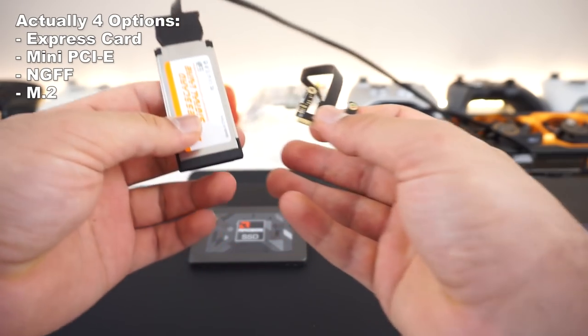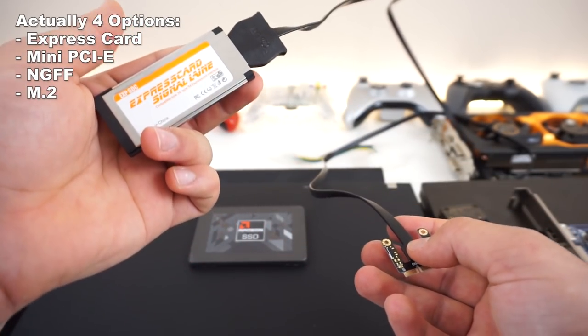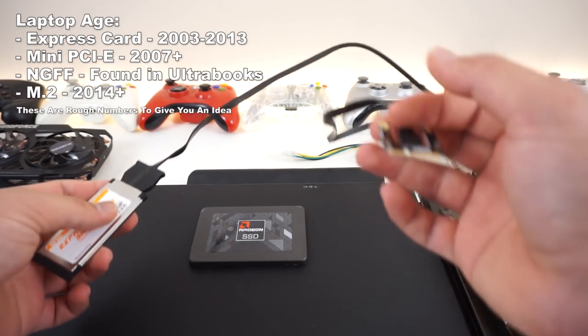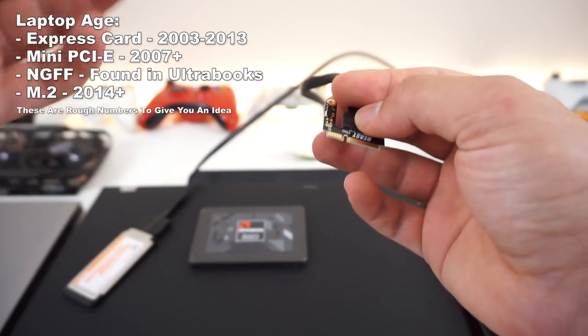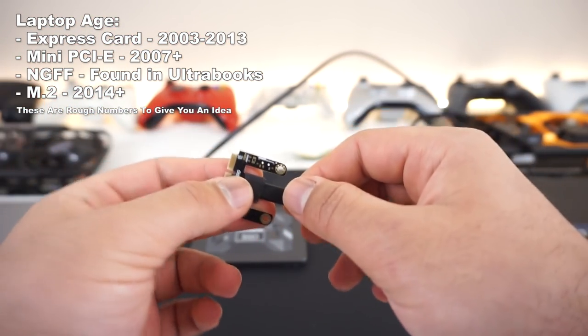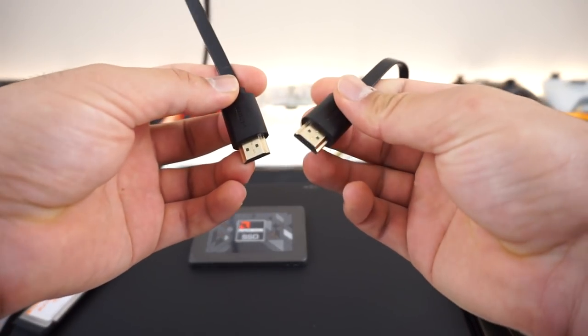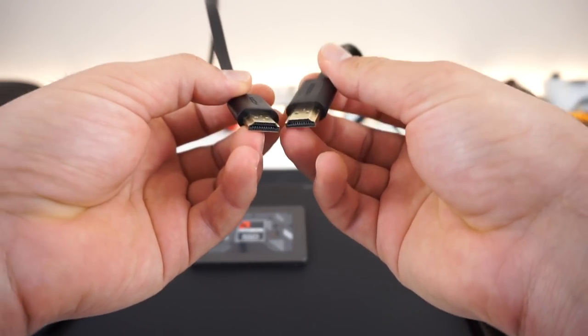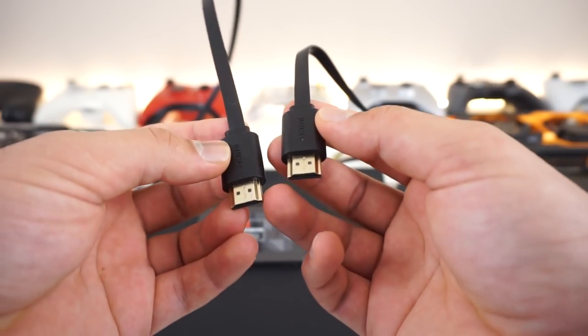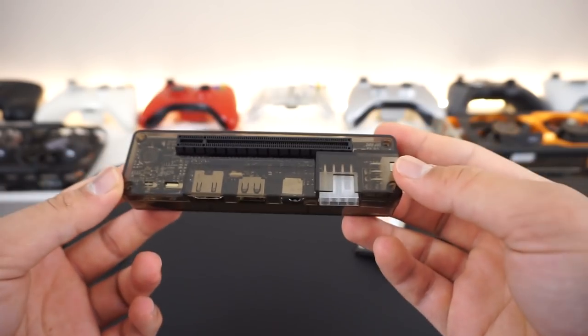You have one of three connection options, but mainly you'll choose one of two: the express card, used on older laptops such as ThinkPads with an express card slot or first-generation Intel Core series, or the mSATA PCIe connector. On the other side they use a standard HDMI port — but do not mistake this for regular HDMI; it will not work. They just use this connector for its convenience.